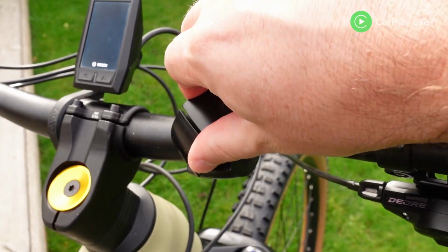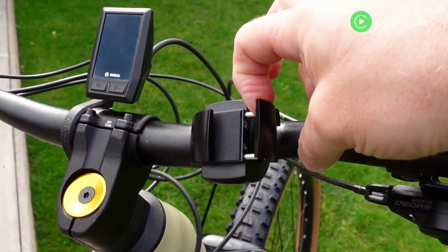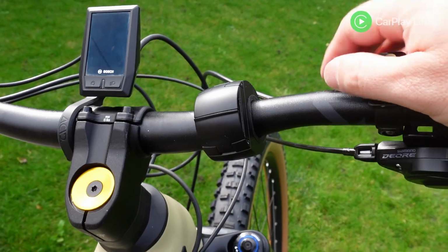I was pleasantly surprised with this mount though. It looks great and it's very discreet when it's not in use, and it handled all the bumps on my usual off-road rides without falling out or slipping too much within the mount, which is amazing considering that this mount is made mostly for road cycling. So if you're one of those, you really have no worries about using this mount.